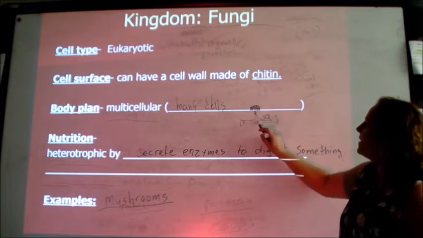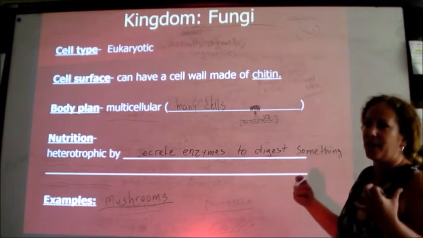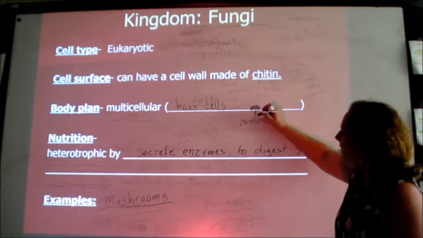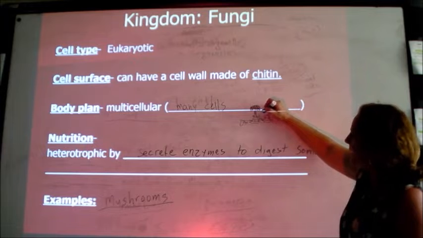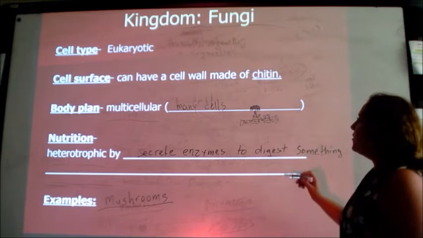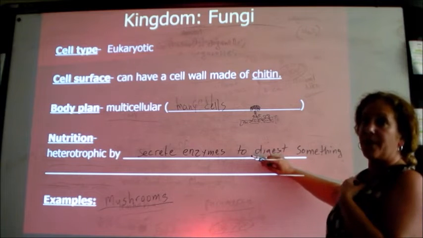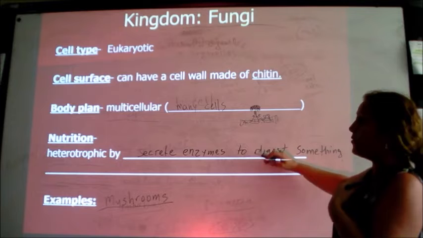But what this is, these are secreting digestive enzymes, just like your stomach acid, and so it's literally digesting this log, and then it sucks up the nutrients through its root-like hyphae, right? So these guys digest stuff just like we do. So there's a link right there. There's a genetic link. We digest our food, so do they.